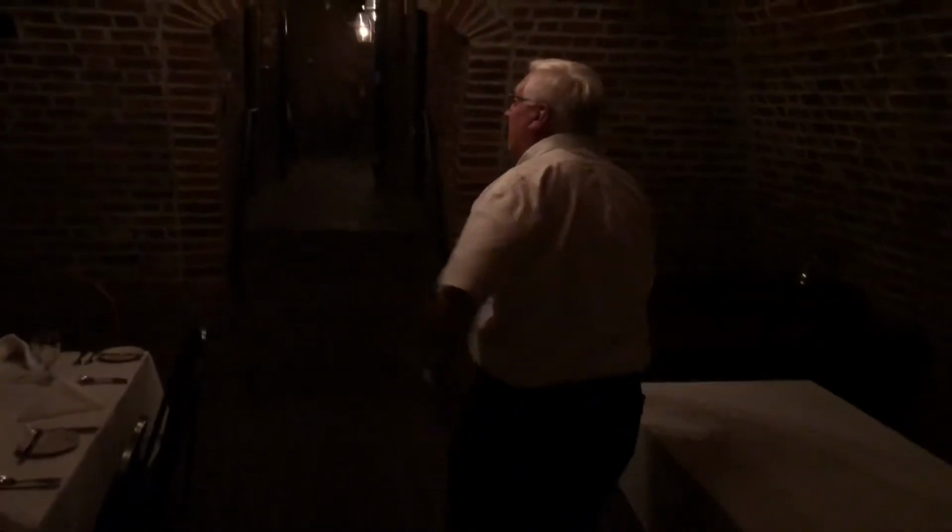This was all reconstructed. This is a vaulted brick ceiling, and it's designed in the way that an 18th century or even a 17th century wine cellar, which is what Rathskeller means in German, would have been constructed. You're stepping down into the lower level, below the frost zone, and so the temperature in a room like this would be a constant 50 degrees, which would be perfect for wine.